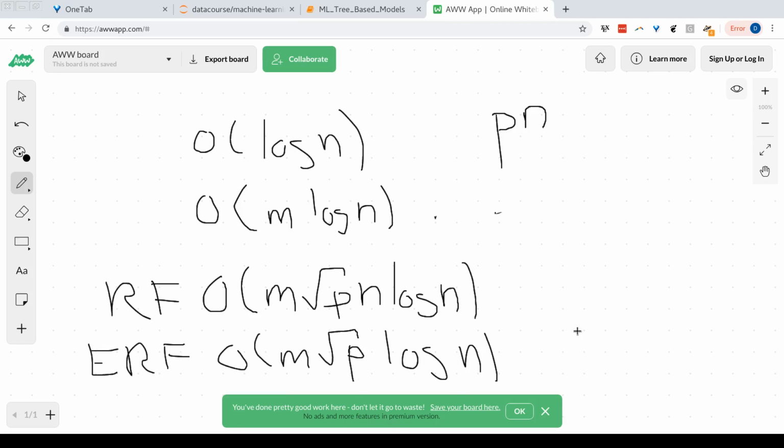Because remember, when we perform a node split using the extremely random forest variation of the algorithm, at each node we're going to consider just a random cut point for the subset of my features. So it's not square root of p times n, it's a square root of p. So a benefit of using the extremely random forest is that it's going to have a better training time complexity compared to just the random forest. So there's two benefits. One is to reduce the variance error, but a side benefit is that it's faster to train.